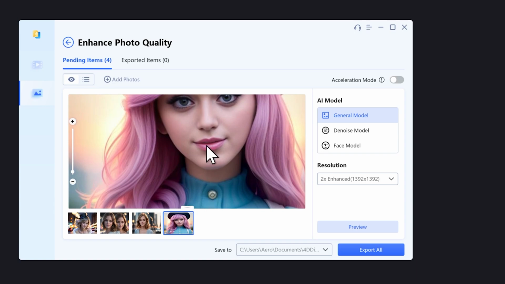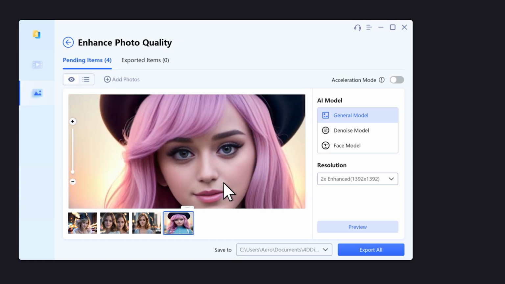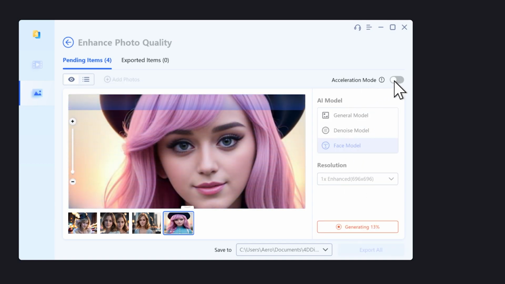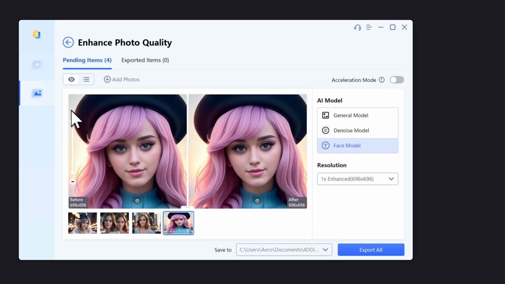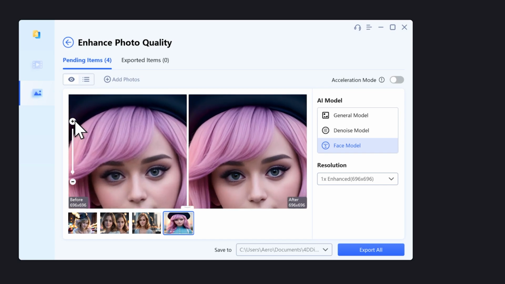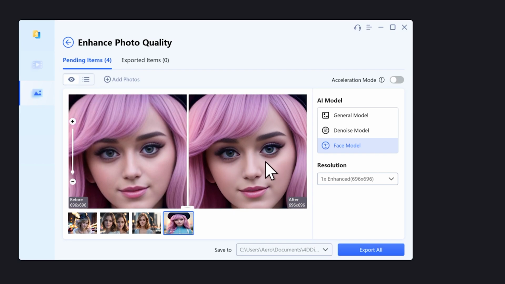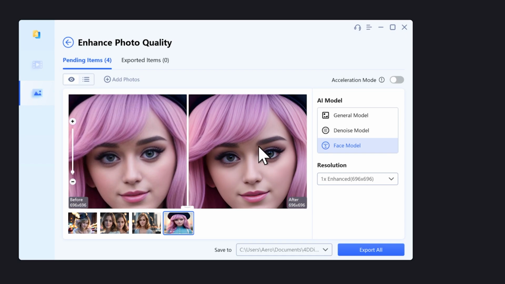There's more texture around the face, but when you're using AI to create faces, it sometimes makes soft looking faces. What we can do is to just enhance it. We're not even going to increase the size. We're just going to enhance it. We'll choose the face model. We'll use the standard, not the accelerated mode. The accelerated one just uses whatever equipment you've got to speed things up on your PC. But this one, you can see it was very quick. And hopefully at this stage, you should be able to see it's actually made the face a little bit sharper. Not ridiculously sharp, just enough so that it doesn't look soft anymore. And that's exactly what you're looking for.